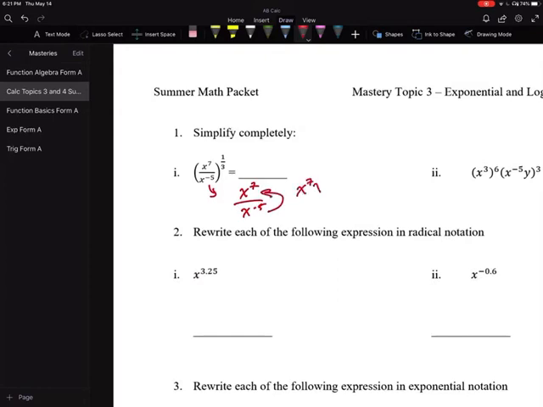If we bring them together, x to the 7th times x to the 5th equals x to the 12th. When we are multiplying two x's, we add up the exponents. Now, when we look at this remaining term, which is the 1/3 exponent, when I take x to the 12th to the 1/3, the rule for power to a power is to multiply. So 12 times 1/3 is x to the 4th. So our final answer here is x to the 4th.